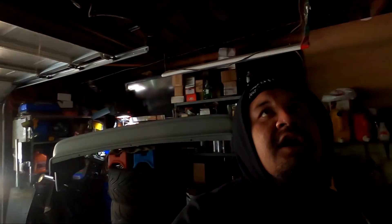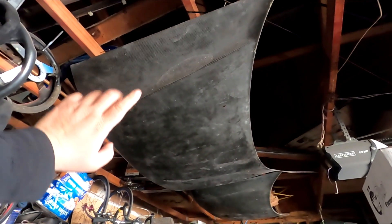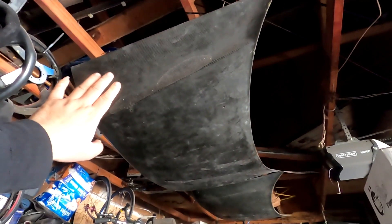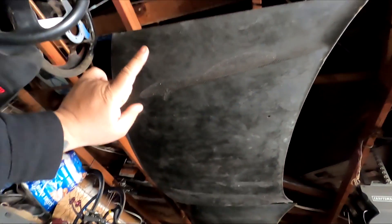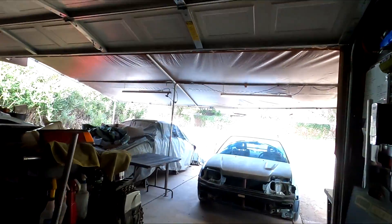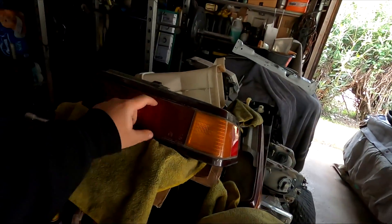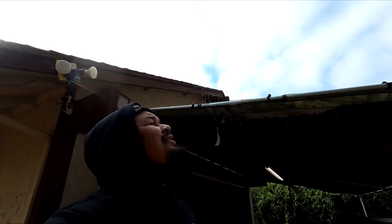Big shout out to Higgins for the work on Higgins Hatch — he hooked it up with a JDM front end. This is the Japanese front end carbon fiber SIR hood, so it's got the hump in the middle. It's for the SIR headlight and it's pretty beat up from the sun. I might sand this down as well today. Most importantly though, I want to get that all sanded down first and we're going to try to touch up the tail lights and clean pretty much all the dirt on here. With a lot of daylight still out, let's get to work.